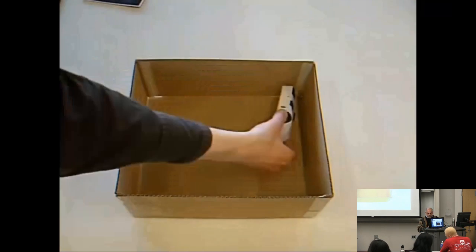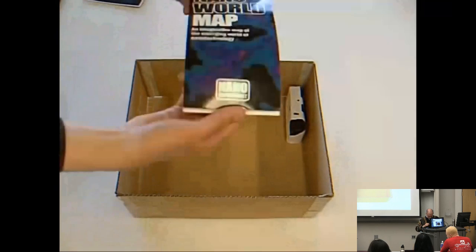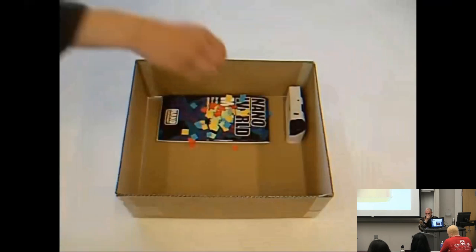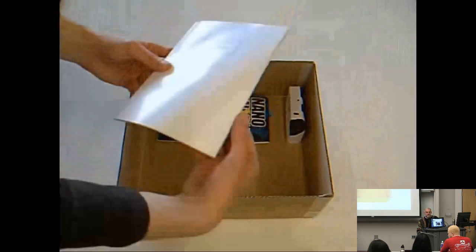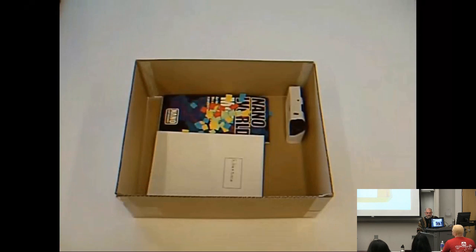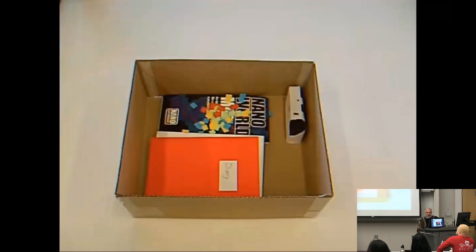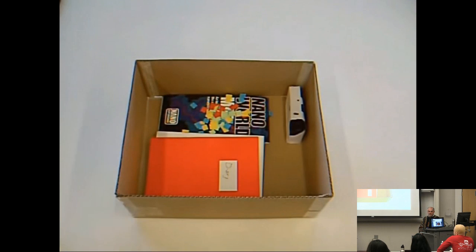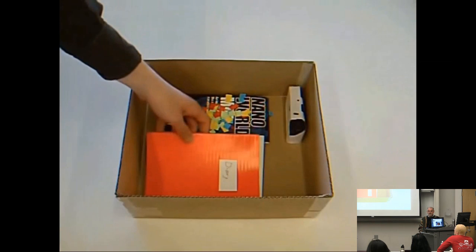Select materials to be included in the package. For example, a camera, a map, stickers, a workbook, and a diary. Now distribute your cultural probes among the participants of the research. To get a better understanding, let's take a look inside the cultural probe.